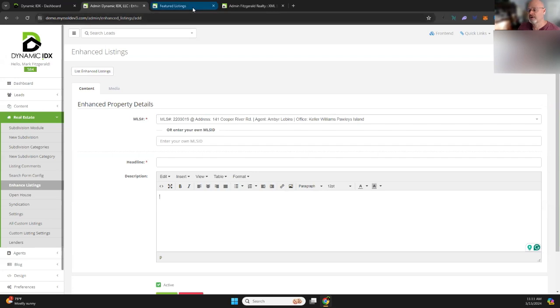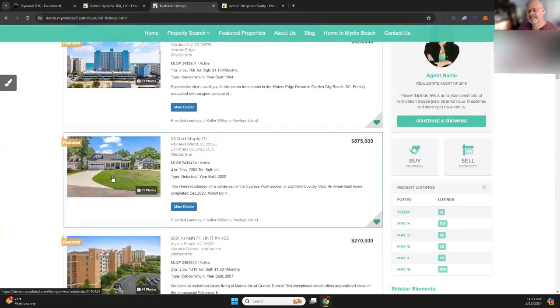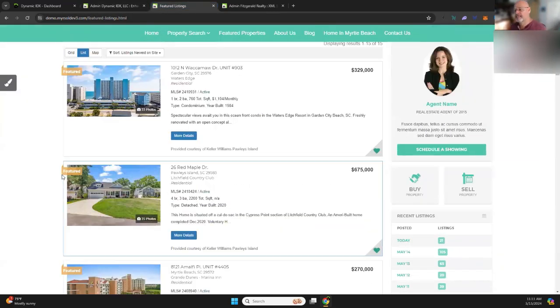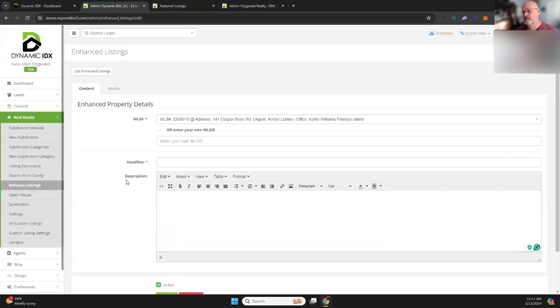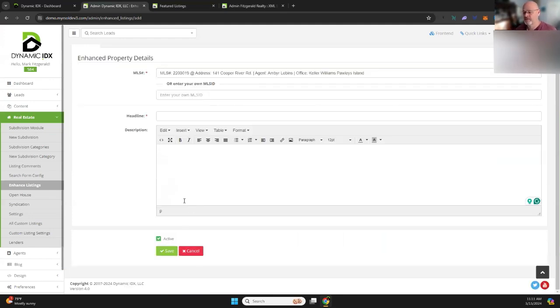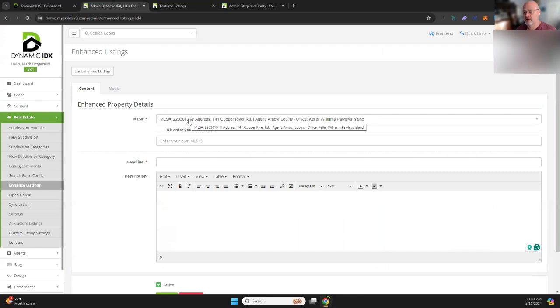Also, when you enhance a listing, it's making that listing more unique. So that's actually really, really good too. You're making a listing unique to that site, because let's face it, everyone's getting this information. Everyone has the same information, so it's considered duplicate content. But when you enhance it and add more photos and videos and all that in here, you're making it more unique, which is really nice. So that's what this does: it allows you to enhance your listings or the office listings.